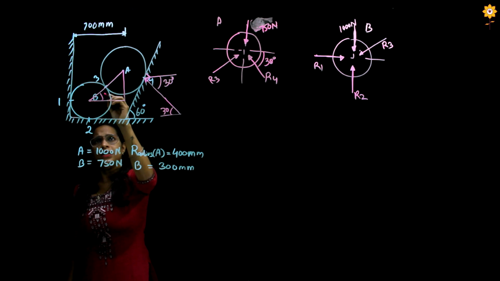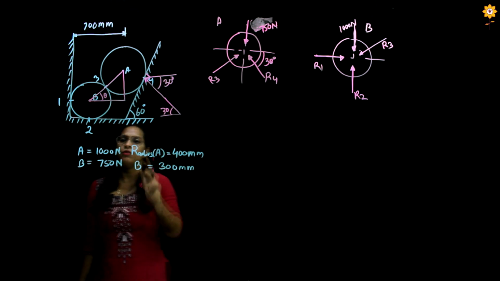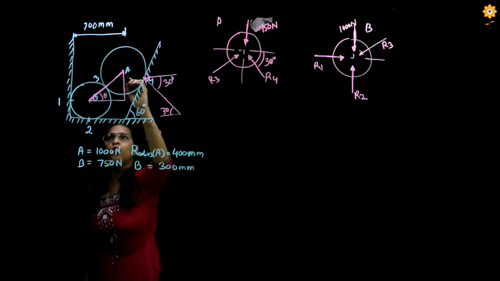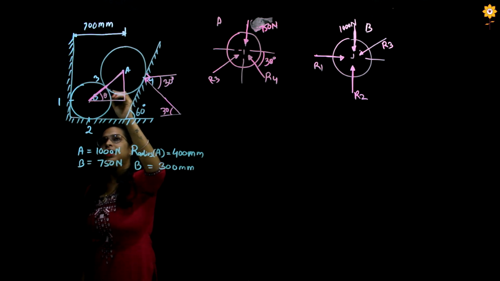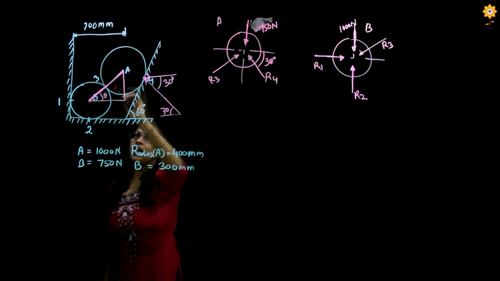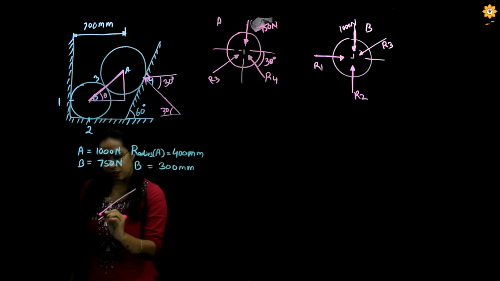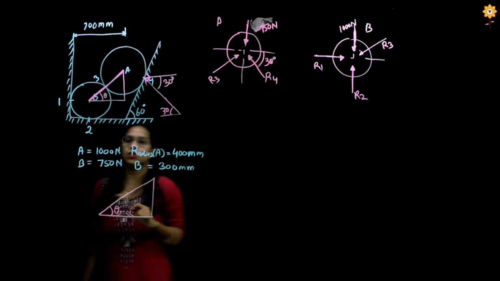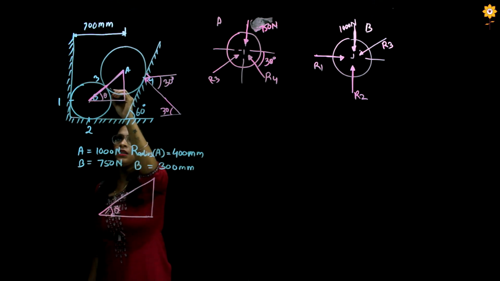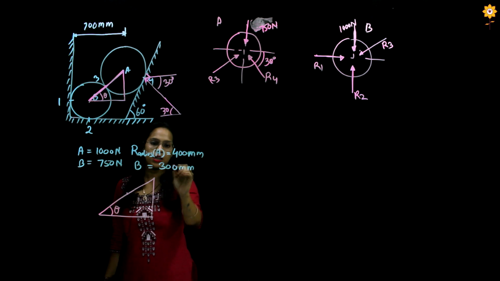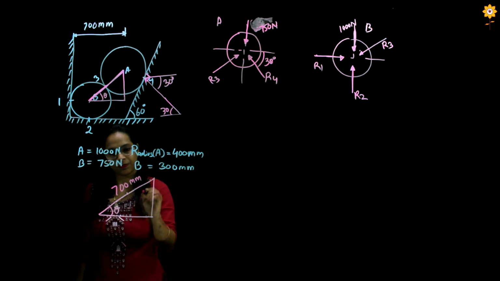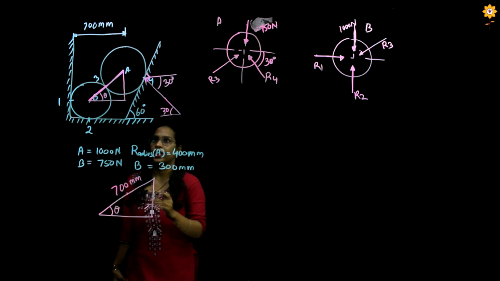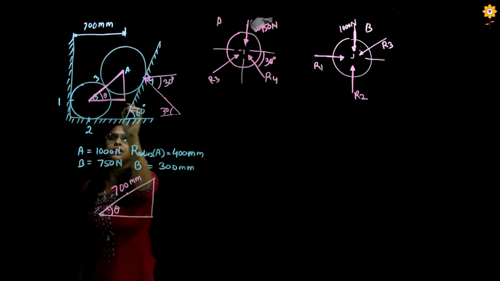I drop a perpendicular and join them. I need to find this angle theta. If we have any two sides, I can directly calculate theta. So let's see if we can find that. This distance is already known, because the distance till the point of intersection would be the radius of ball B, and this distance would be the radius of ball A. So let me draw the triangle here. This is my theta, and we have already found that this is the addition of both the radii: the radius of B and the radius of A, that is 400 plus 300, which would be 700 mm. It is not possible to find this side, as it is in between the cylinders somewhere.